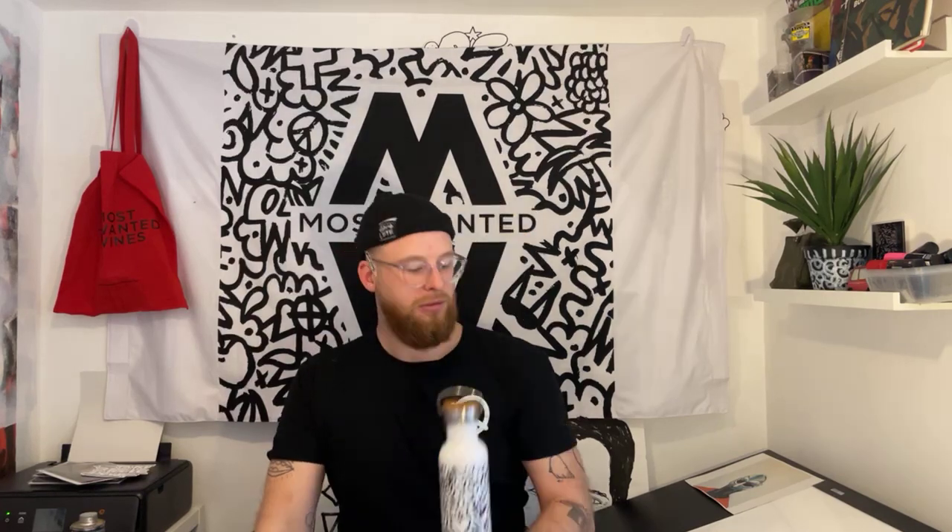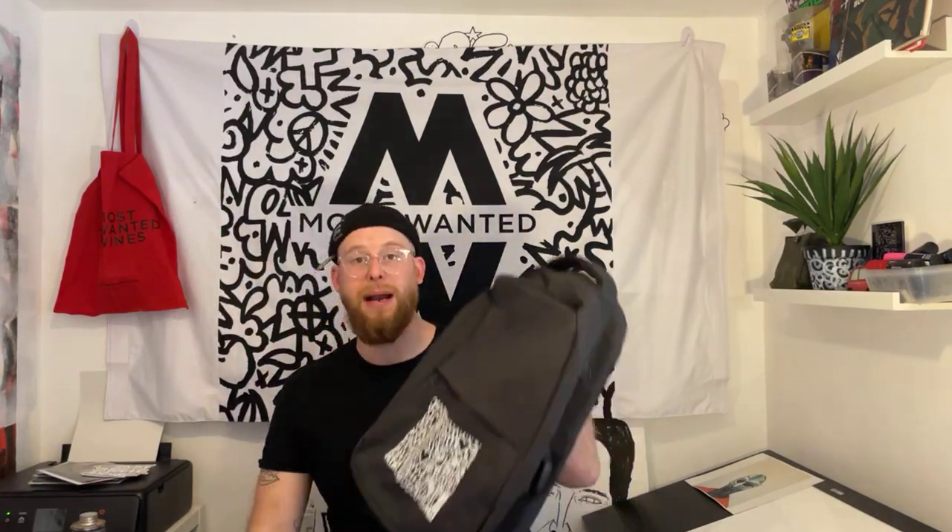Last night there were two Paint with Petes - one 10 to 11, one eight or nine at night. I've worked with Most Wanted for a couple of years, we created this camo together, and we've got a couple of collabs out. We did a Paint with Pete times Most Wanted - a Liberty X thing as well. We've got a water bottle, a backpack, a sweatshirt and some little goodies.